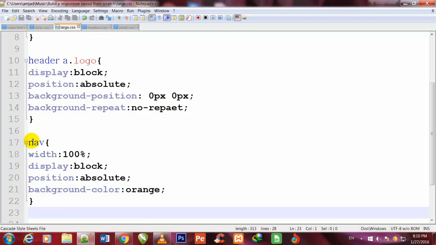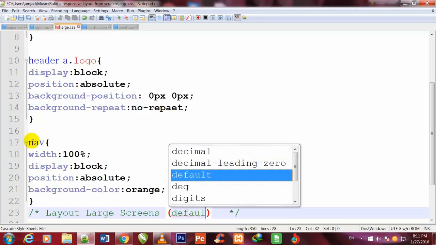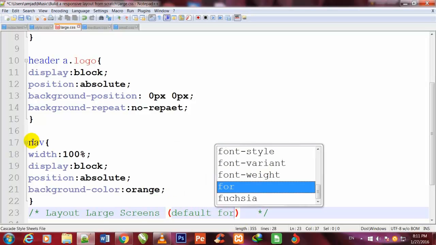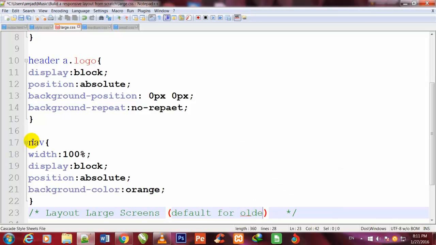So friend, here I will write some comment, and inside I will write layout for large screens, parenthesis, and here I will write default for older browsers.